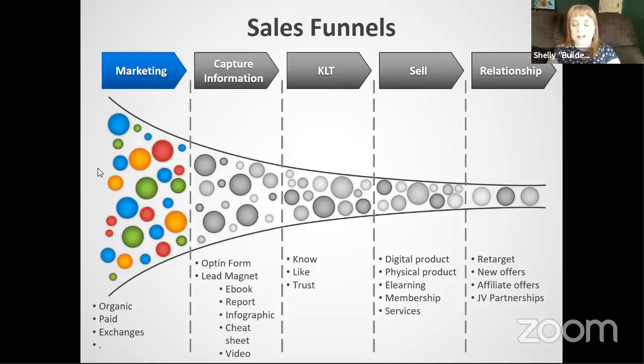The next one is paid traffic. And paid traffic is where you're going to spend some money to get traffic to your website. This could be Facebook ads, YouTube ads, Instagram ads, Google ads. There's a lot of places that you can get paid ads, solo ads. All of those are paid ads.